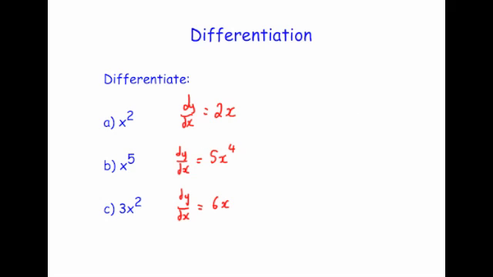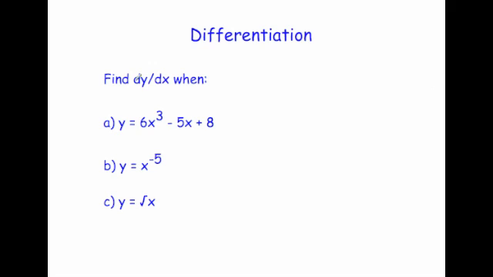Okay, let's have a look at some more examples. Now the wording is slightly different in these ones, but it's exactly the same. So this time it says find dy by dx when y equals 6x cubed minus 5x plus 8. So we've got y equals 6x cubed minus 5x plus 8. Now it's very important that you get the notation right here. Okay, so we're going to differentiate this. So it's then going to be dy by dx equals, bring the power down, so 6 times 3 is equal to 18, x, reduce the power by 1, 2.